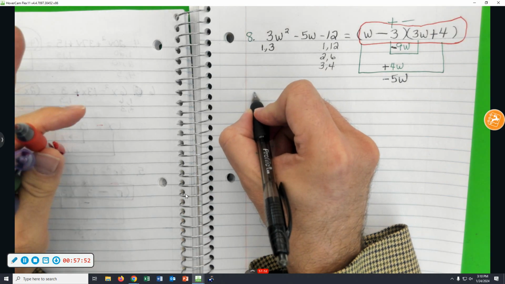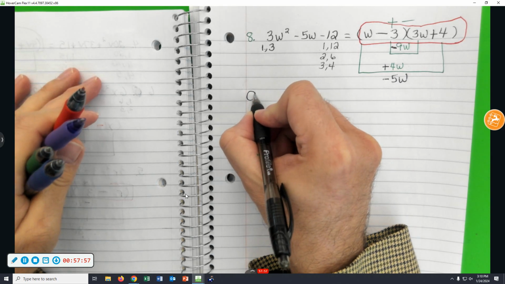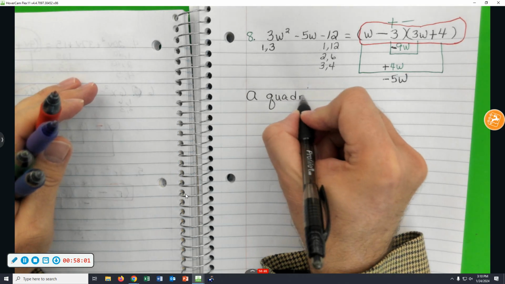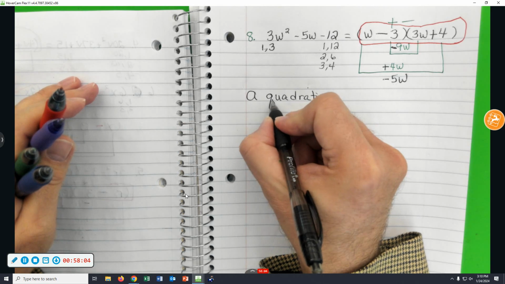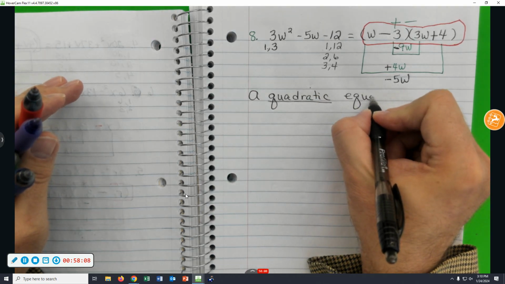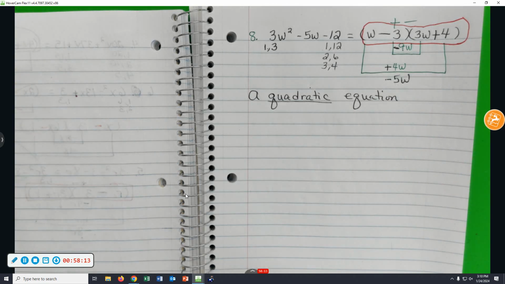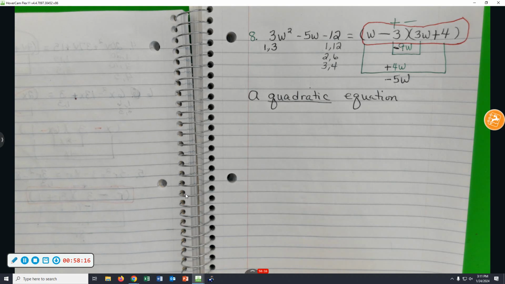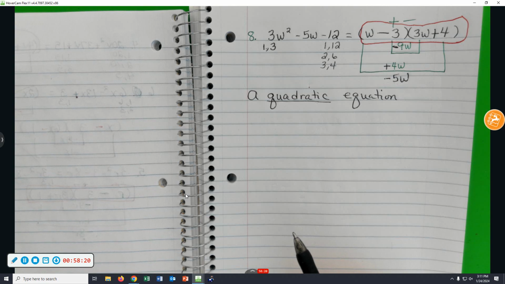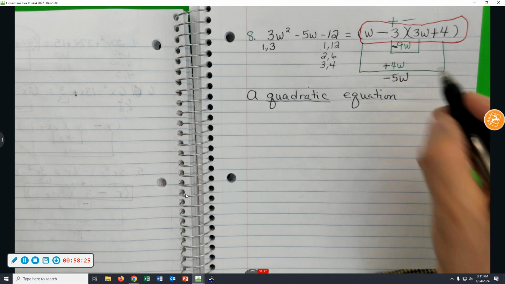I'm going to define what we mean by a quadratic equation. A quadratic, even now I want to spell it out. Quadratic. An equation, I'm not defining what we mean by equation. An equation is just a statement that has an equal sign in the original problem. 1 plus 2 equals 3 is an equation. An equation is just a statement with an equal sign in the original problem, of course.